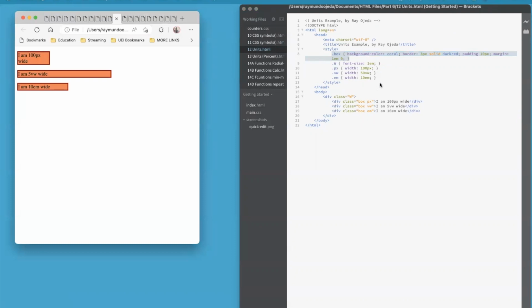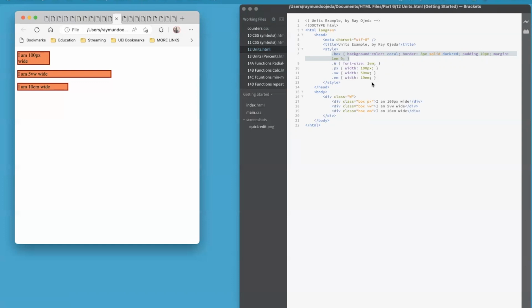Because units are so controversial. There are so many things. If you're new to CSS, especially, you see a lot of PXs and EMs and percentages and VWs, and you wonder why they use this instead of that. Well, we have absolute and relative units, and they can be used for distances or for calculations. So it really depends on what you want to do.